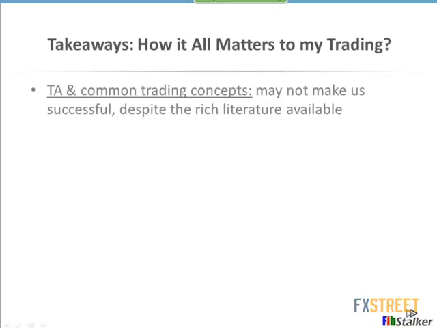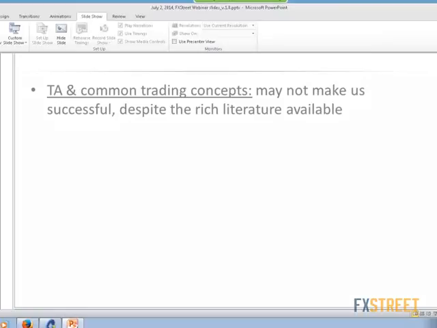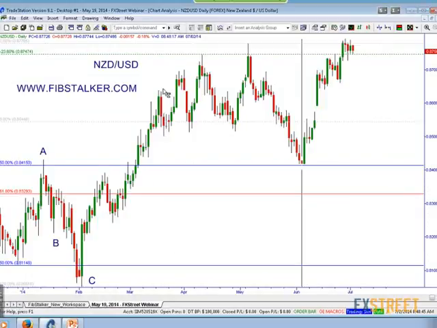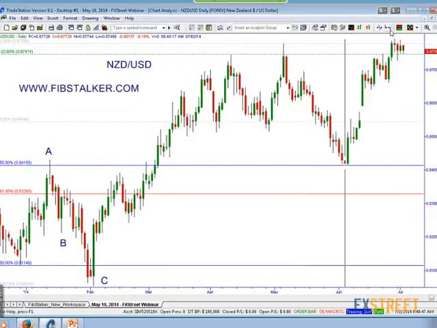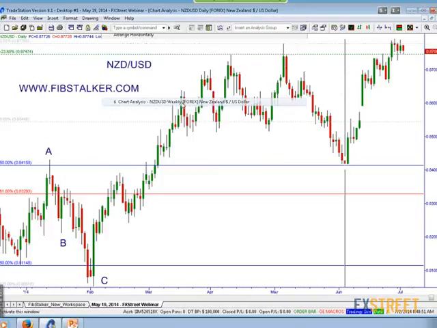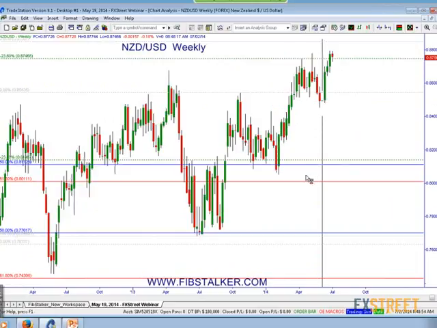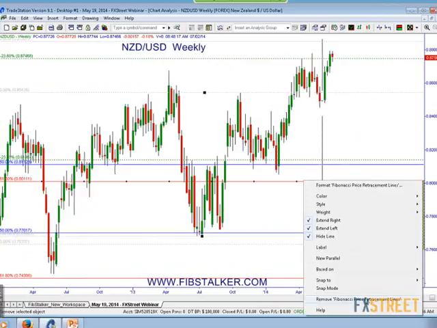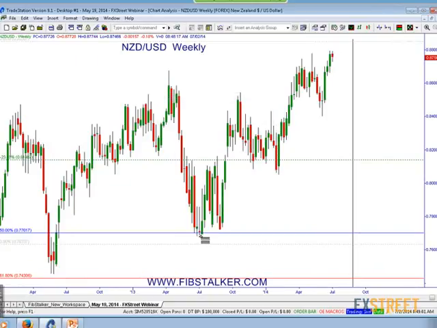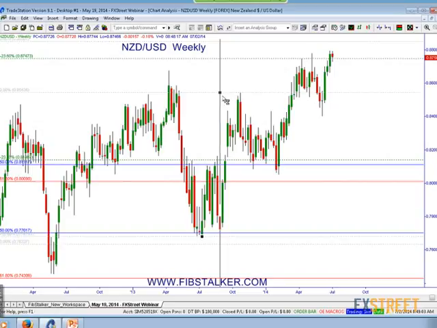Can you take a live chart and show where we are in the bandwagon stage? Very good. Of course I will. So let's continue on the New Zealand dollar then. If we go back to the weekly time frame, that's a very good question. Thank you, Dhruv. So if we go back to the weekly time frame, what we have here is lows to highs, first target hit, next measured move in the sequence.